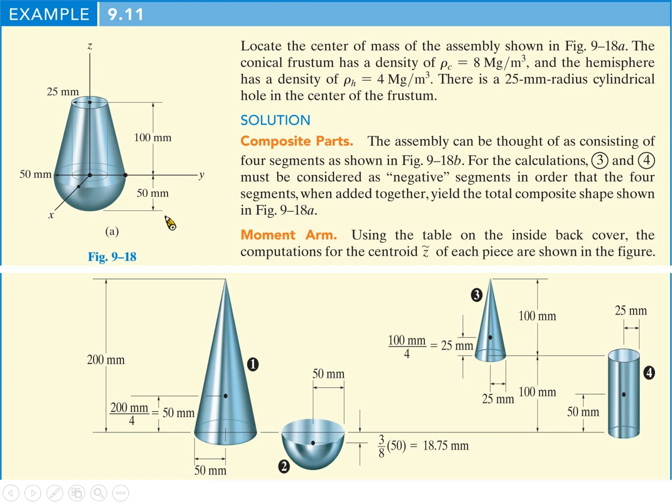And then we make this shape become a cone. How do we make it? We add one more cone above here, which is segment 3. We make the additional cone above here, so we have to subtract the cone, which is segment 3. Okay, so we work out segment 1 and segment 2, and then we subtract segment 3 and segment 4. That's the overall procedure to work out this.